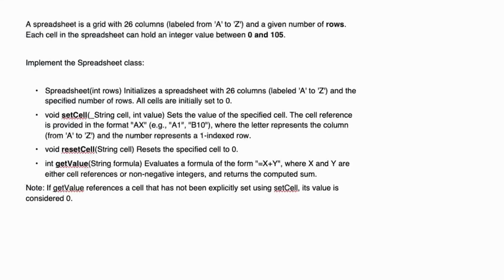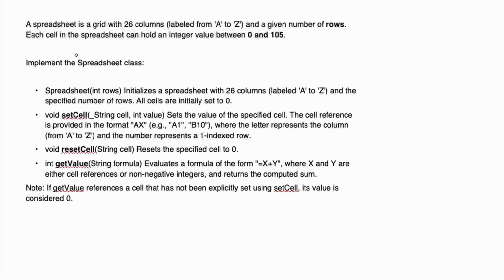Hello everyone. Today we're looking at the problem Design Spreadsheet, which was question 2 in the Biweekly contest 152. The question reads that a spreadsheet is a grid with 26 columns labeled from A to Z and a given number of rows. Basically this grid is made up of cells. Each cell in the spreadsheet can hold an integer value between 0 and 10^5.